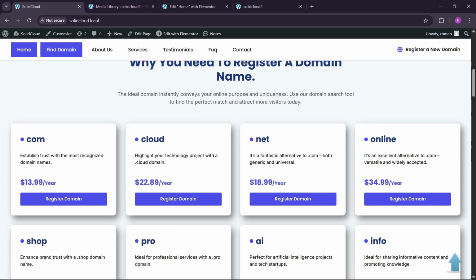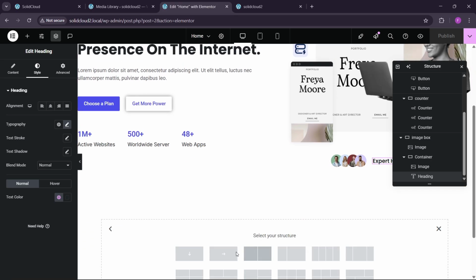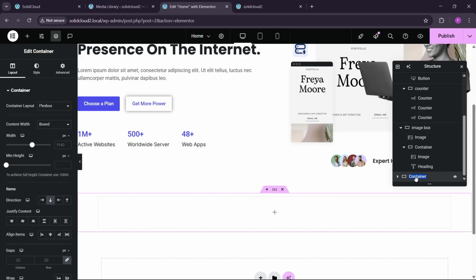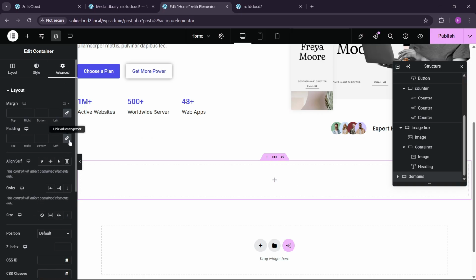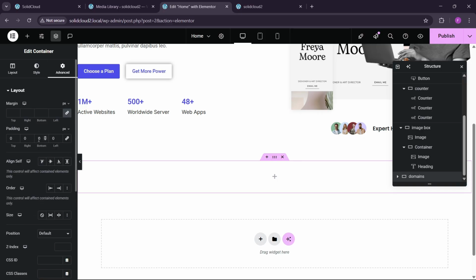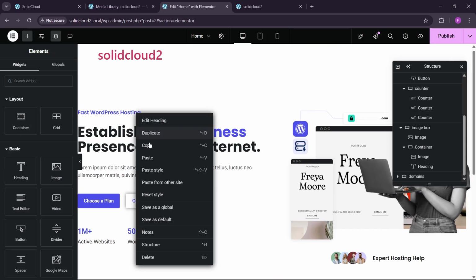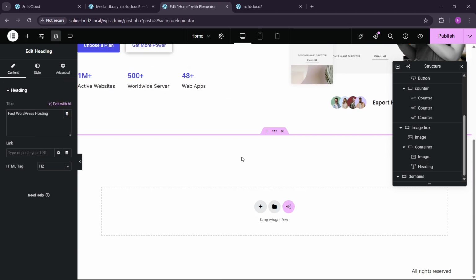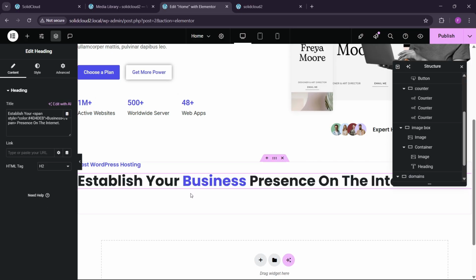Now let's move to the next section where we're gonna build this for the fast WordPress hosting. So for that we have to add a new container here, and here we can write domains. Okay, we have to write here domains, and here we can write 1450, and here we can add the 80, and here we can add this, and below that also we can have this.